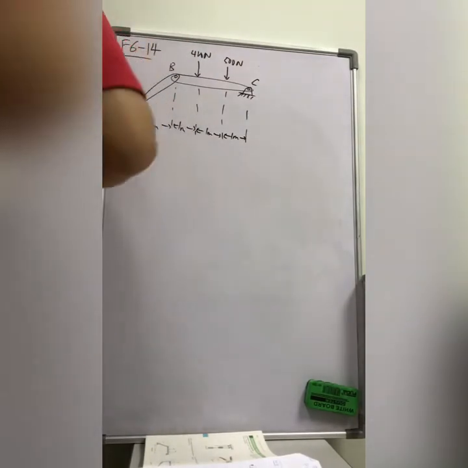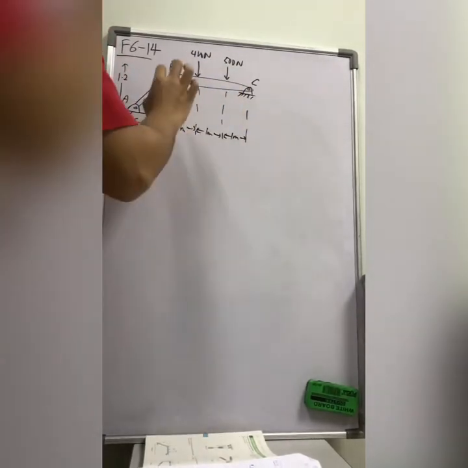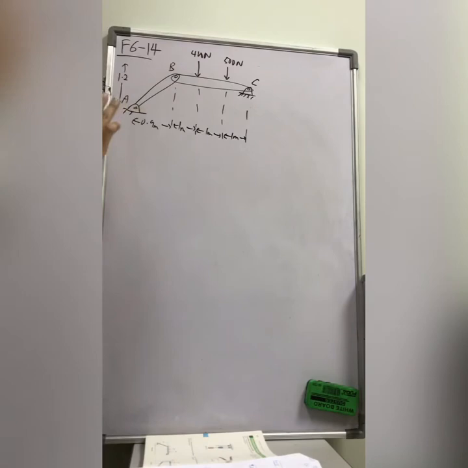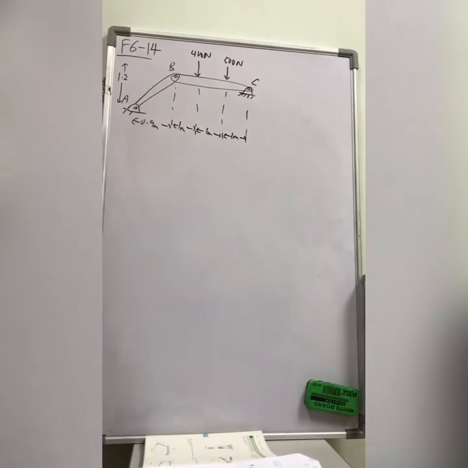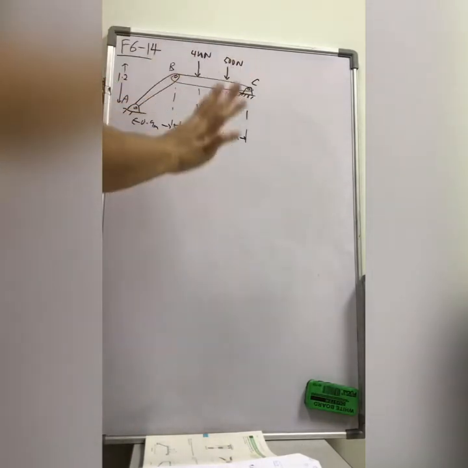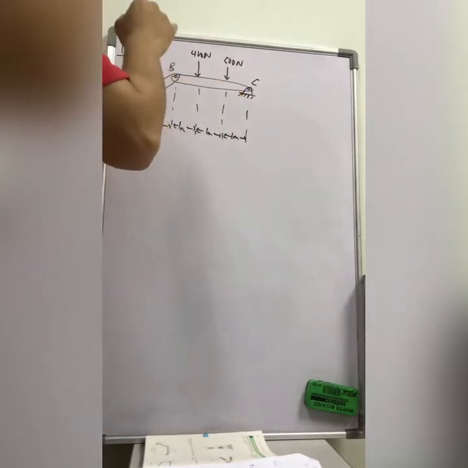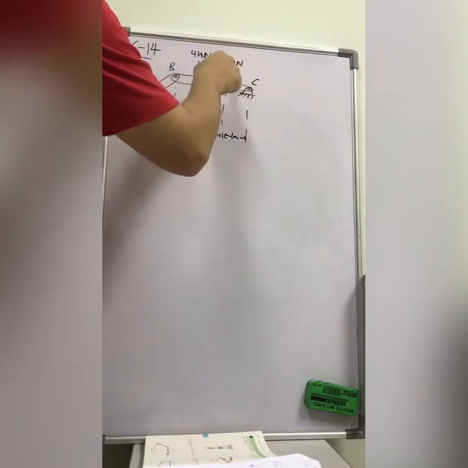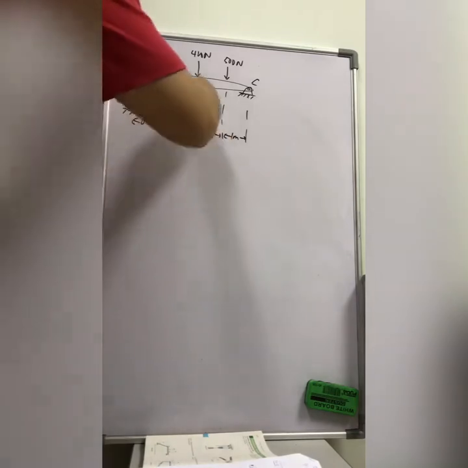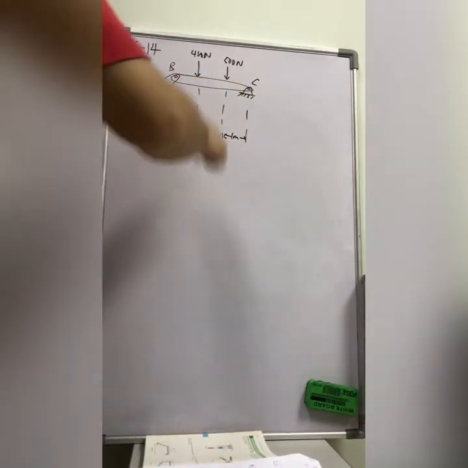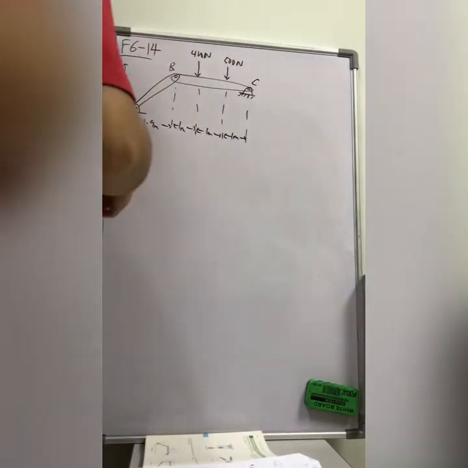As you can see, this is a frame. Actually, if you look at this, it looks like a truss, but those are just the system. Depending on how you load it, it will determine whether it is a frame or a truss. In this case, it's definitely not a truss, it is a frame. One obvious reason is the 400 and 500 Newton loads applied at the member itself. For a truss, you have to apply loads at the joints. So in this case, it is a frame.